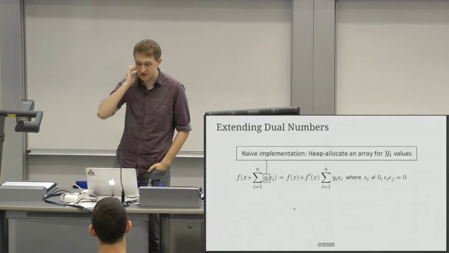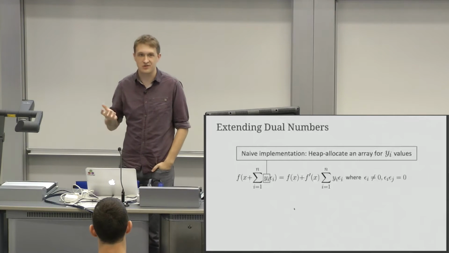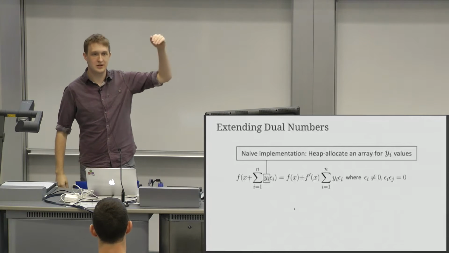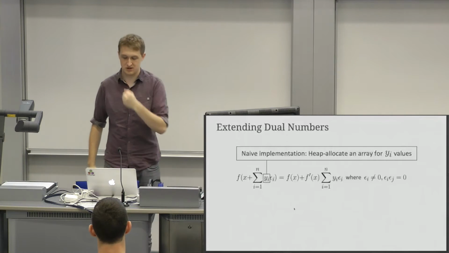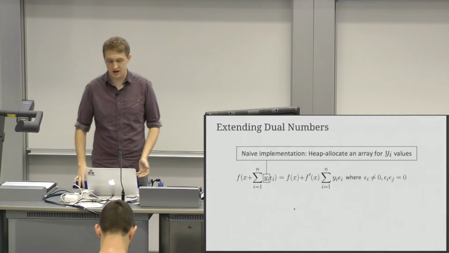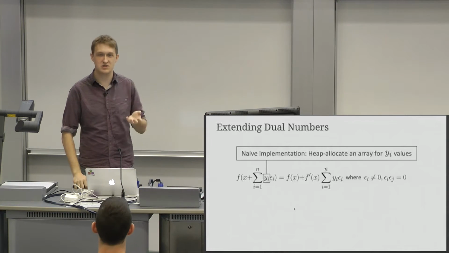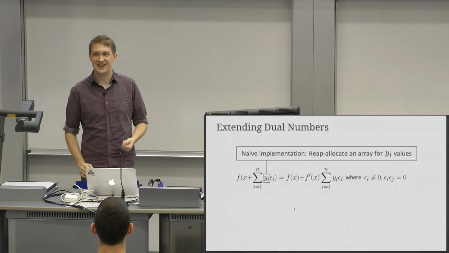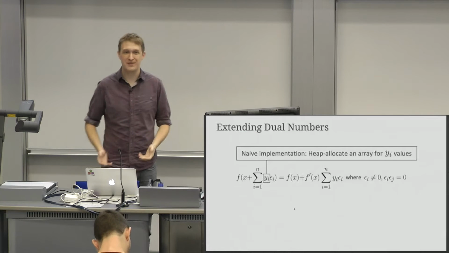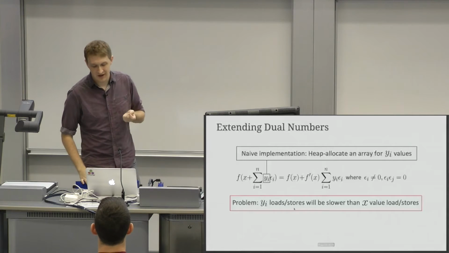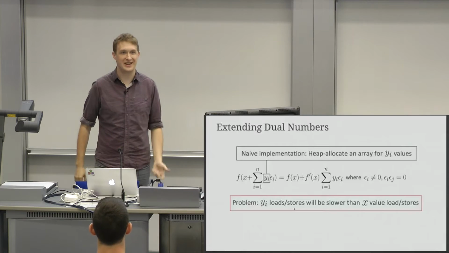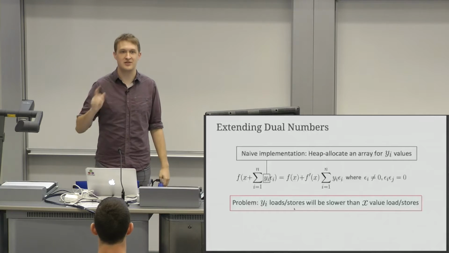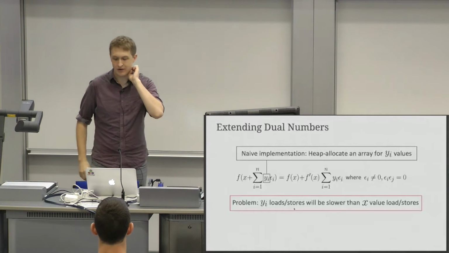So naively, one thing you might do is say, we'll just stick them in an array. My class or my struct or my type will just be a scalar with an array of these epsilon components. And that is perfectly fine. But in a lot of memory-managed languages, if you just naively start allocating an array for every scalar, these arrays are going to be heap allocated. And compared to something like a scalar, which can be stack allocated, the heap allocated structure is going to be much slower to pull data out of and load data back into.